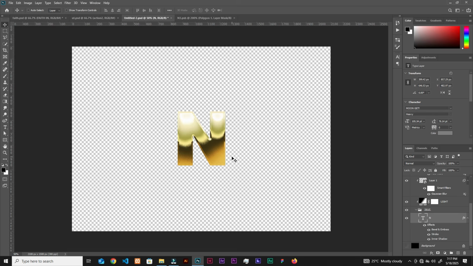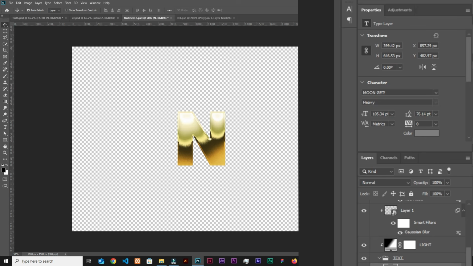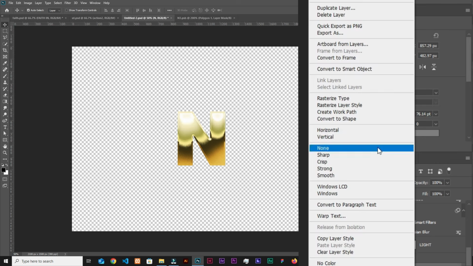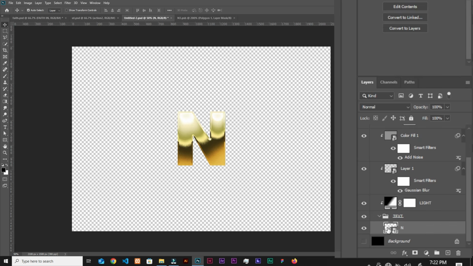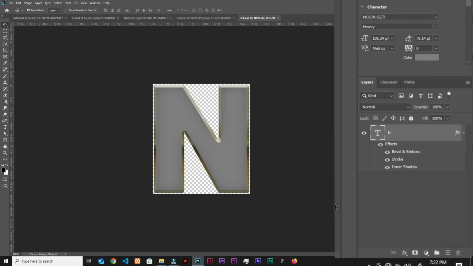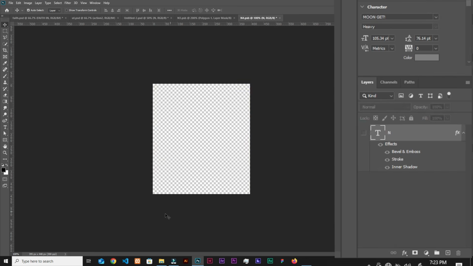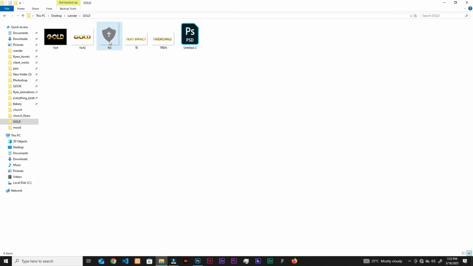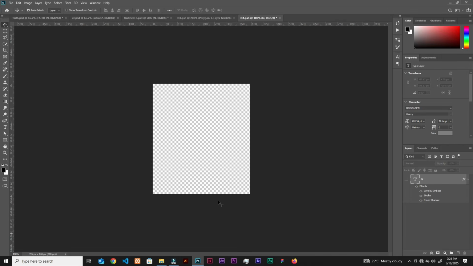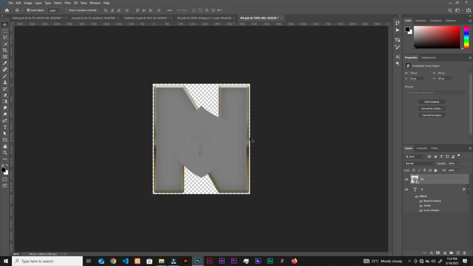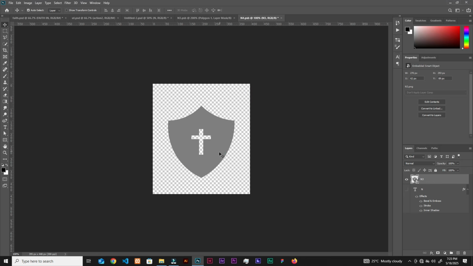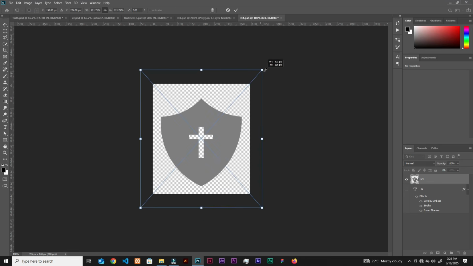All right, so after that, on the text layer, just right click and convert to smart object. Then after that, double click the layer thumbnail, and then you have this. Okay, so you can turn this guy off and locate where you saved this guy. Okay, and then just paste him up here. So in order to have an equal size, okay, so let me turn this guy back, or we are just scaling it up to fit.